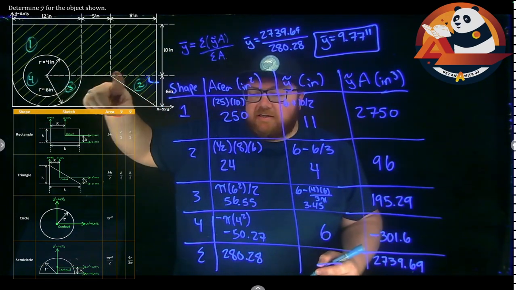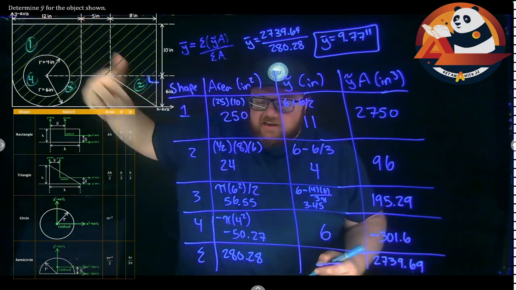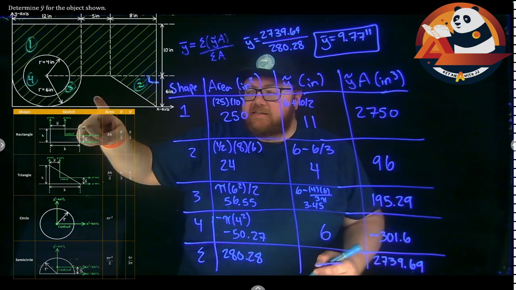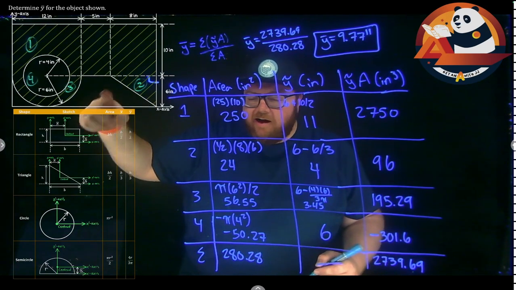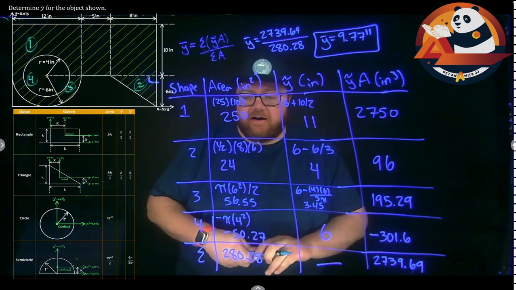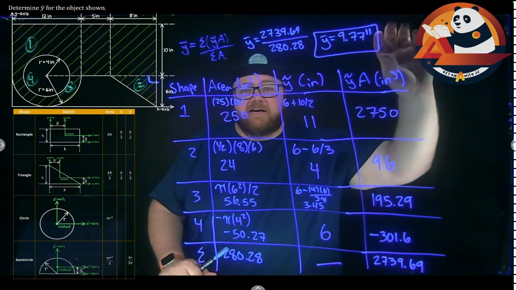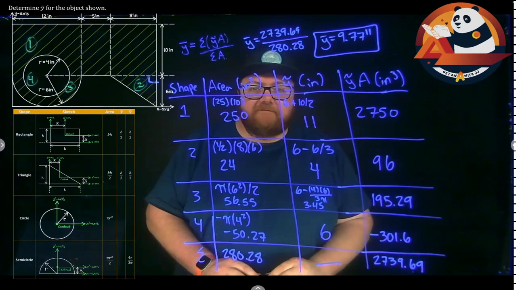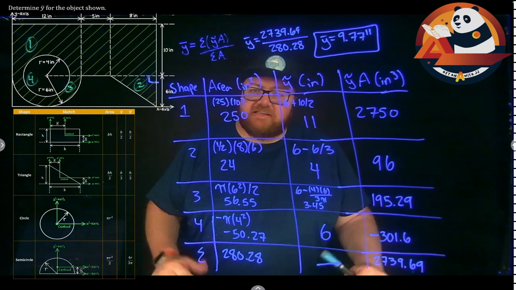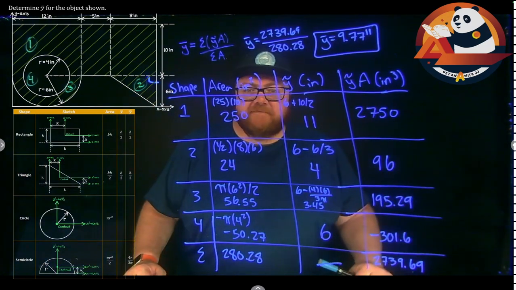Don't be the person who comes in and says, oh, the centroid is at like 16 inches. That's at the edge of this. Definitely not beyond 16. Or that tells me like, oh, it's a 1/4 of an inch up into this. That can't be true either down here. Logically, that's obviously wrong. If we were to try to balance that, we can guess pretty accurately where intuitively we think it should balance. We're just getting the engineering behind it to the exact point that it should balance at. But gut check your answers on these. It works great for saying, does this logically make sense? You still might have mistakes, but it's going to catch any huge ones that you might have in there.